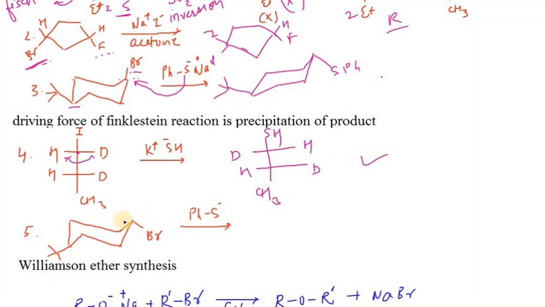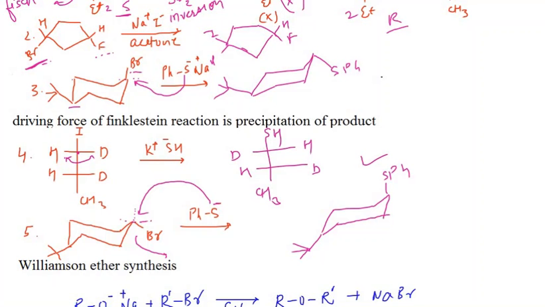Now there are two positions, equatorial and axial. SPH will attack over there; S minus is acting as the nucleophile, and bromine is the leaving group here. In this reaction, the other group is not going to participate because it is not a leaving group. A good acid is always a good leaving group. So the SH will attack from over here, and it will be SPH, and it will be 1, 2 and 3. These are all the types of products we get in the Finkelstein reaction.